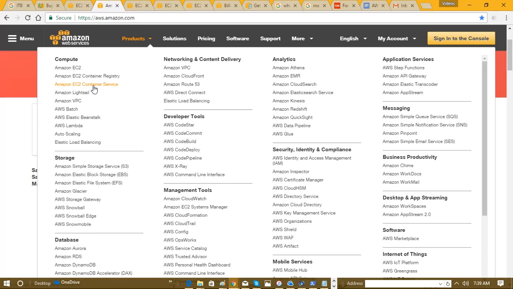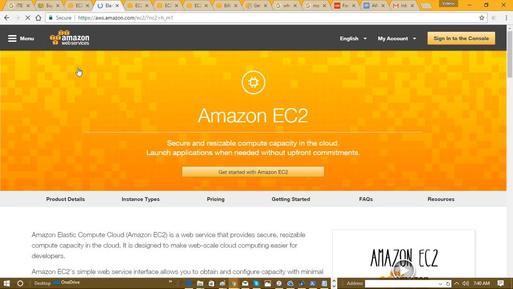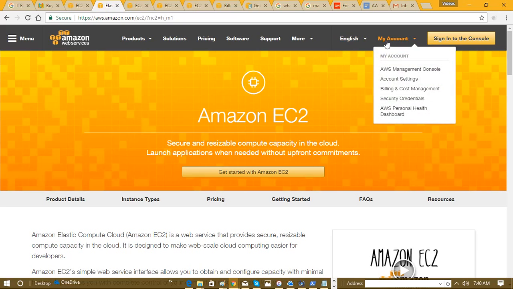All right, so once you have an account, we'll see how to create an EC2 instance. By default, they have made it very simple to create a simple EC2 instance.